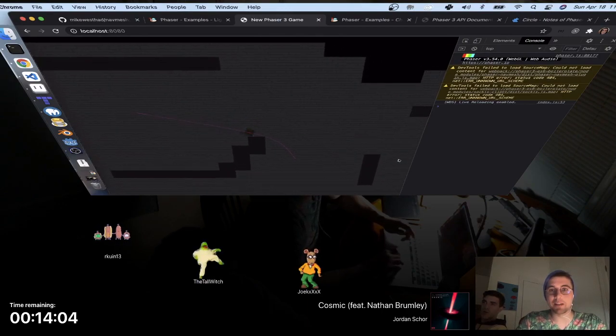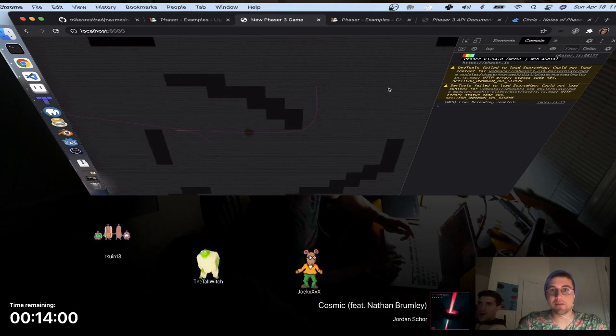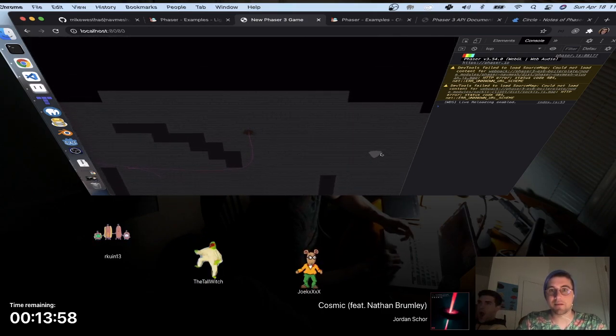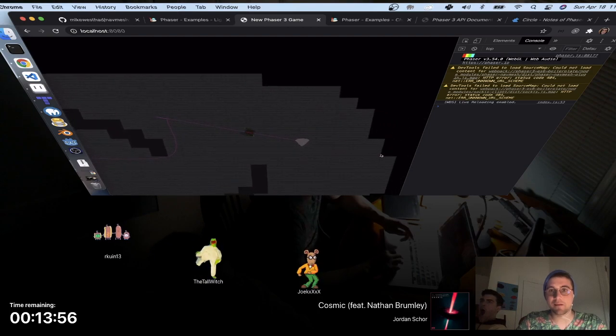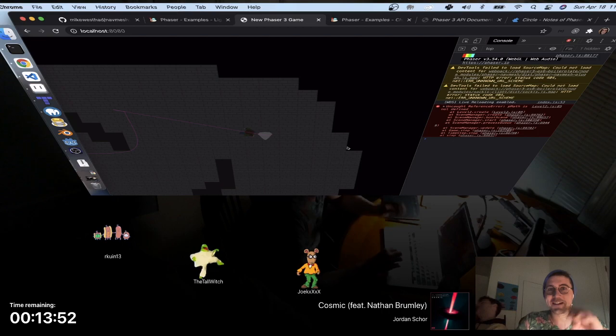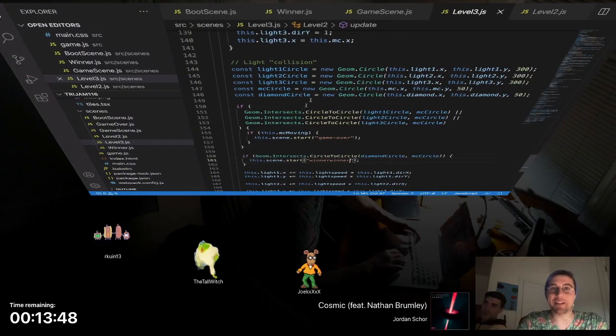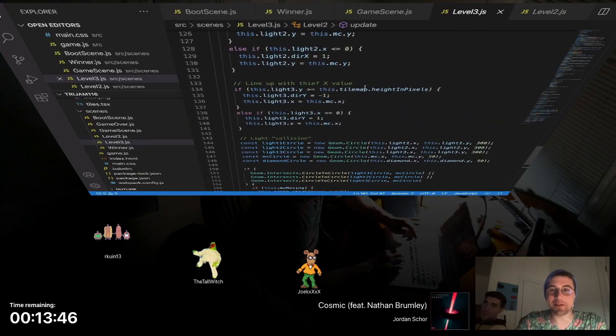Okay, so level 1. No! There's a bug! Oh, PMAP is undefined. Okay, I know what that's about.